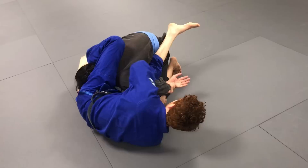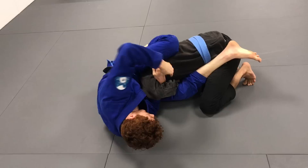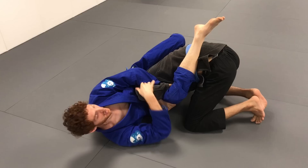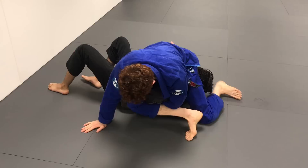I have two ways I'm going to try to finish this. Once I go here, if he just stays like this, I can switch up to a Kimura and go for this finish really easy. More commonly, once you get this underhook and start to go, he's going to dig his hand in to try to start defending the Kimura. From there, we take the top arm and shoot through here, then grab my own thigh right above the knee. As I rotate in towards the center and this leg comes up, it acts in the same way as a Kimura — it's a shoulder lock. He's going to roll. We come up here, I want my foot to go underneath, and from here it's really easy to just push the hip forward and finish right there. You get a strong shoulder lock position.